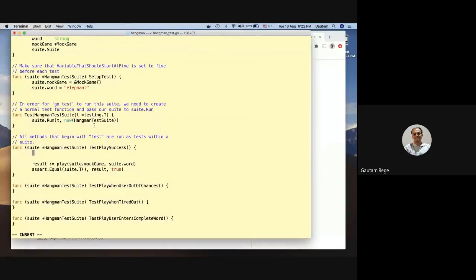Have you understood why I have mocked render game and get input? The reason I have mocked them is so that I can control that input. So I do not want to bother whether I'm taking input from a console or from a WebSocket. I just want that input to work. So I need to actually write what I wanted to return. So I wanted to return on mock game, on render game.